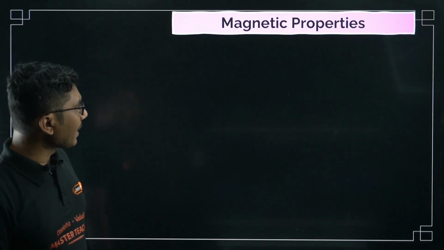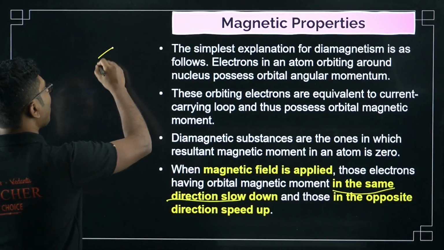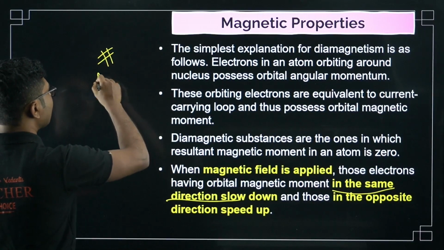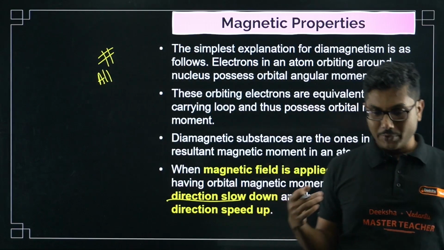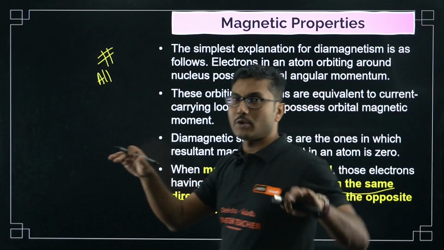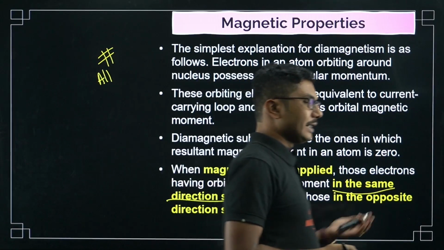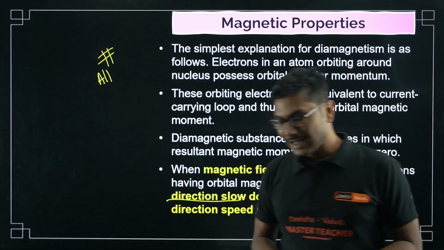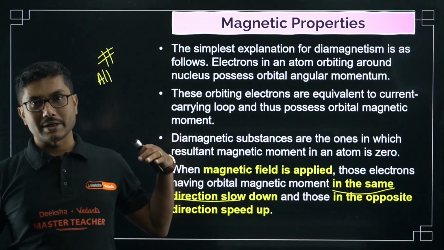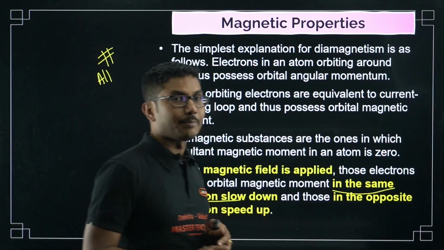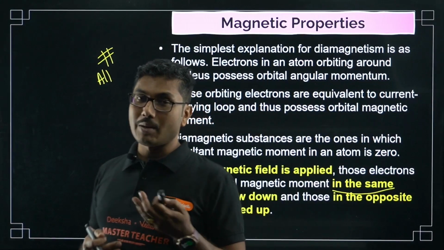Now before going into paramagnetism, I want to remind you of one more thing. This is a property of all materials. All materials have some sort of diamagnetic property, which is common amongst all types of material. Now, paramagnetism and ferromagnetism, which we are going to study next, are stronger. If those two are stronger than diamagnetism, then diamagnetism gets suppressed.